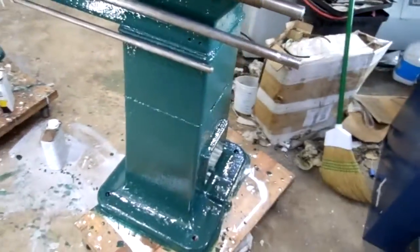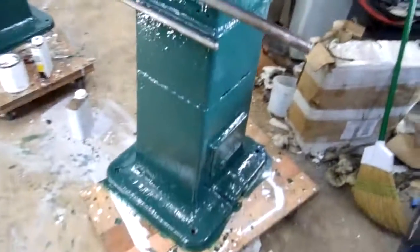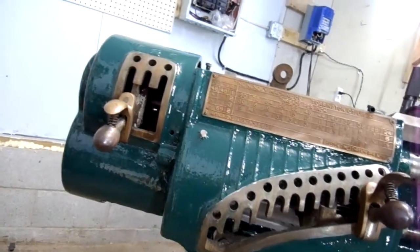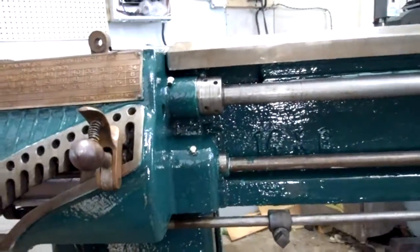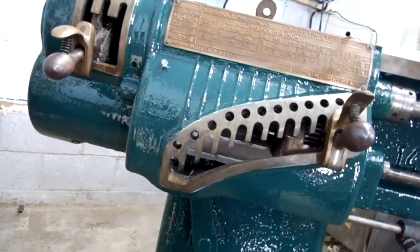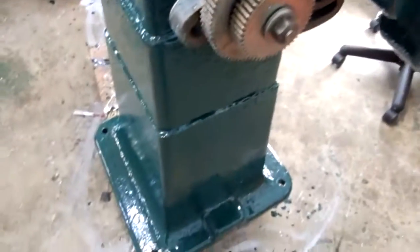Alright, it's the next day after I primed the bit, and so I got the paint out, and I gave the lathe several coats, more in some spots than others. This is not finished. The detail work, I've got to give this area, the quick change gearbox, another coat, but this is gonna take real nice. It can look like I got water poured over it, and so that, it's coming out good. I'm quite happy with that, and we painted it.